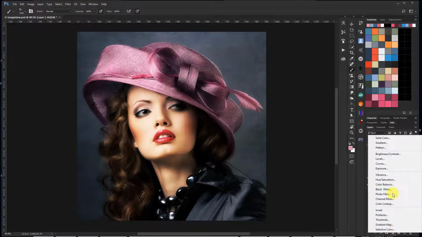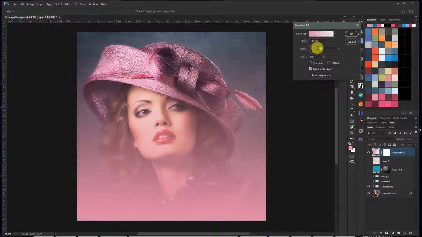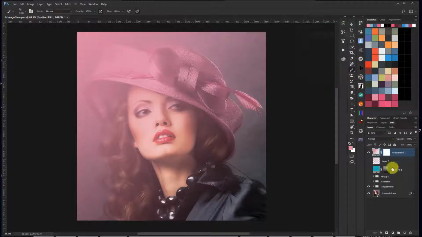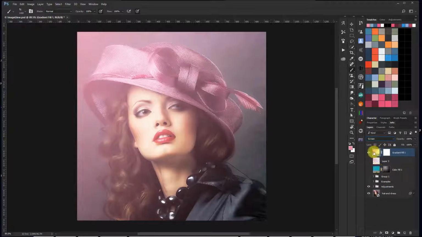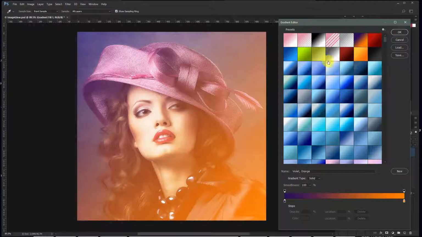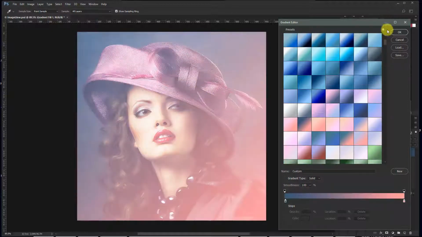And one more option that you might want to try is to add a gradient adjustment layer. I'm going to change the angle here. I'll say OK real quick and change the blend mode just so we can see what we're doing a little better. And the cool thing about a gradient adjustment layer, just like solid colors, you can go in and change that. You can use whatever you want. Makes it quick and easy.